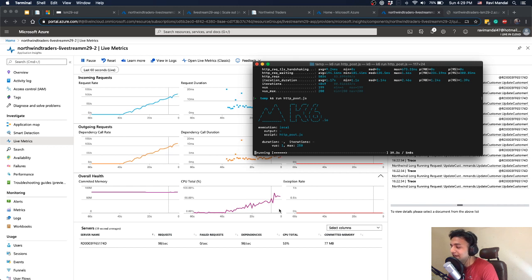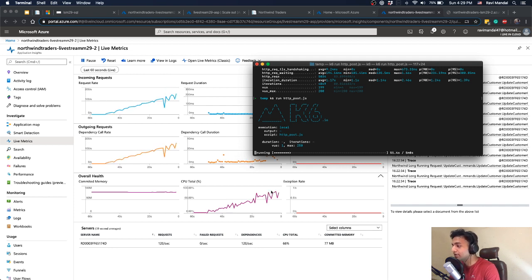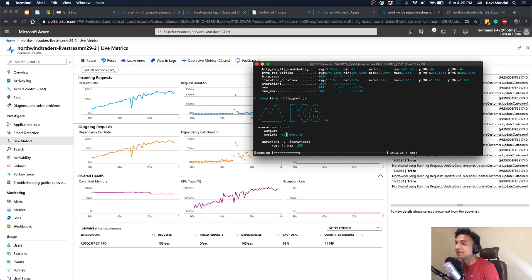As you can see, the total CPU percentage is increasing as the number of requests increases in the system. At a certain point, it will be stable because the number of requests will be stable. But at some point, it will spike up and it will slow down the entire thing. I really hope this particular load test won't slow down the stream. I think it will take a lot of bandwidth, but for the sake of the demo, I hope it works.